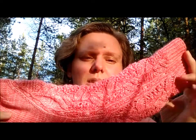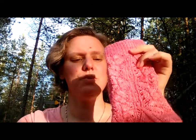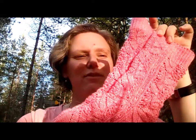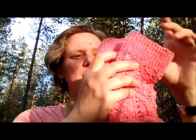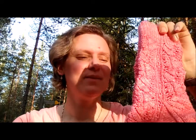So these will be my deluxe socks. They fit me really well. I'm gonna use them in the best festivities. I don't know what. We have a couple of parties coming up. Maybe the weather will allow me to wear woolen socks. We'll see. Anyway, so this is stage 4 and my first finished object, which I'm really happy with.